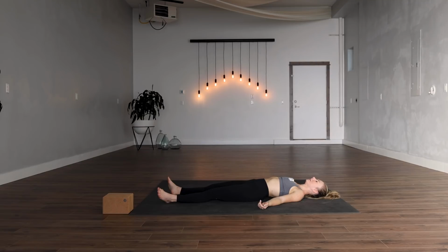And we learn that our minds and our bodies and our hearts are not separate, that we are mind-body units, and that everything that you do for your physical body is going to benefit your mental space, and anything that we do for our mind is going to benefit our physical body. So a couple more moments here in silence.